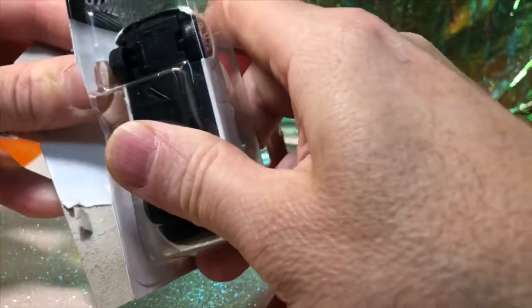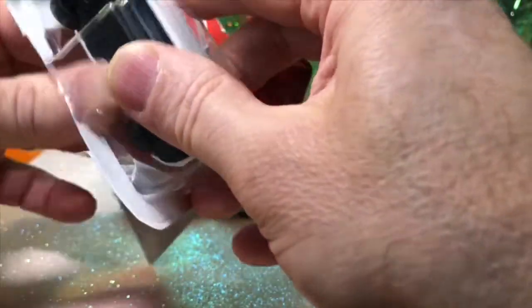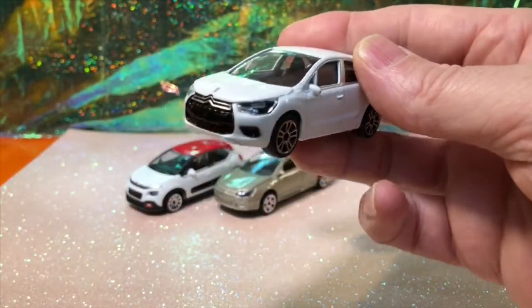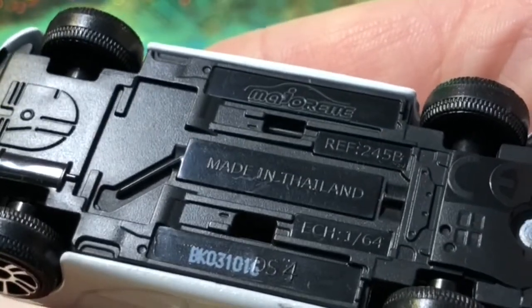There was loads of them in my local shop, so I expect in a couple of years to see them at the car boot sale, all trashed up. That'd be interesting. But there was nothing new there much for me to buy except for this piece here. So let's have a little look around it. This is also, I believe, a DS4.